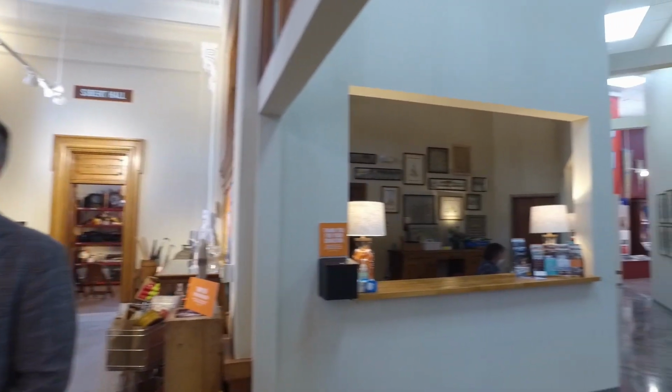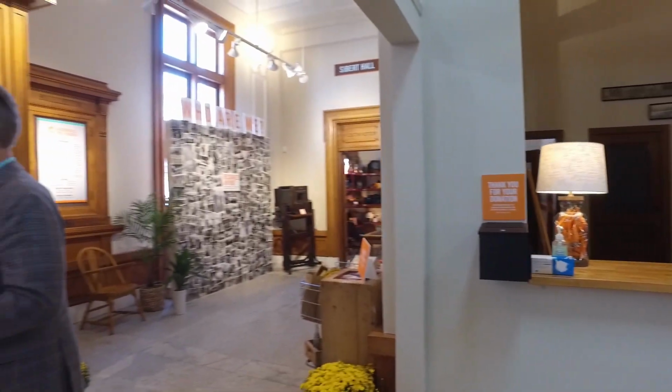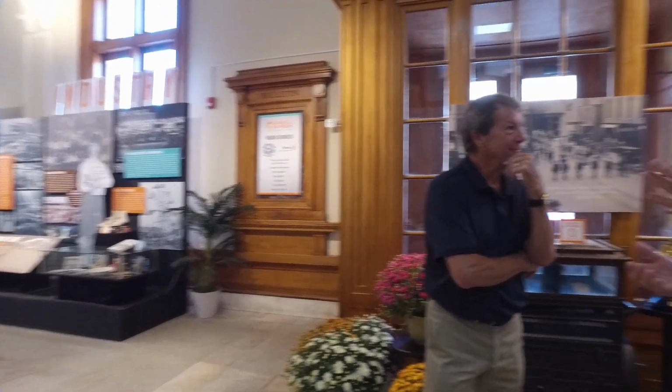We did, and had a terrific turnout. More than 150 people or so came out to look at the new museum. When you stand here and look around, you get the impression you still are in the old post office, but it's really changed, hasn't it? It really has. Something that we're always cognizant of is that the post office is one of our chief artifacts. So we wanted to make use of the original architecture in the building and at the same time put new exhibits in that. As you can see by looking around, you can still see all the original oak trim work, the original marble floor, the original high ceilings. So it certainly retains the atmosphere of a post office, and yet it's been adaptively reused as a museum.